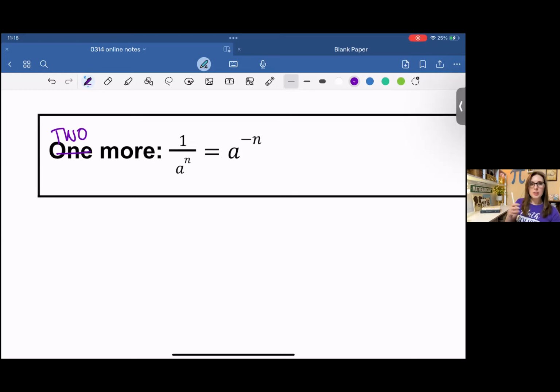So this one has to do with a negative exponent. When you simplify an exponential expression, if you end up with a negative exponent, it's going to tell you that it is not completely simplified. What happens here is that a negative exponent actually means it's in the denominator. So you can convert it to being in the denominator. And here's why.